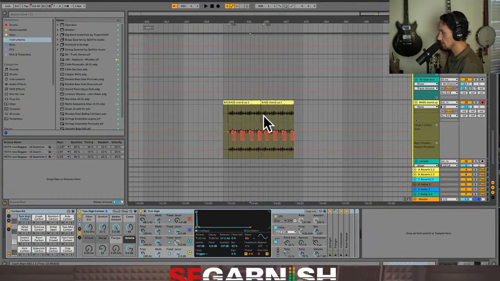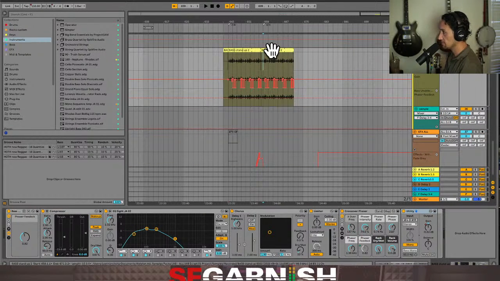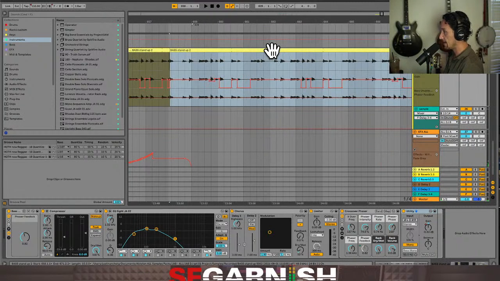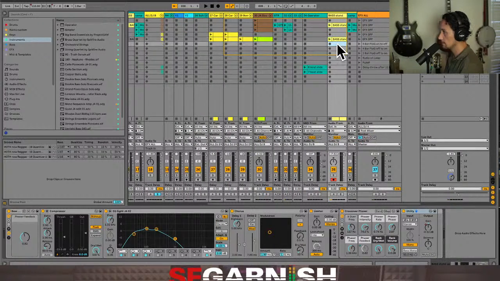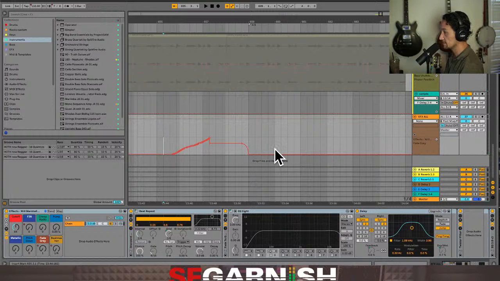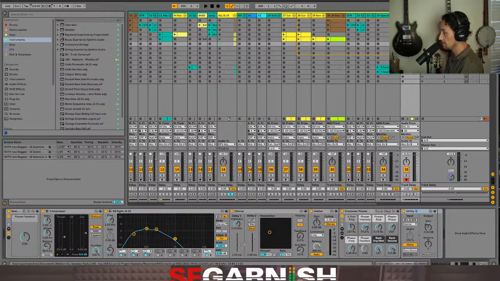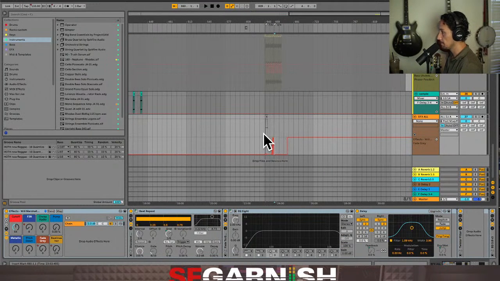So we're going beyond just doing the racks. We actually are working in arrangement view now. If you do something in arrangement view that you like, that you want to bring back into session view, you can just copy and paste in. And paste. And notice how these effects actually stay even if you are in session view, right? So you have to really be aware of where your cursor is on arrangement view.